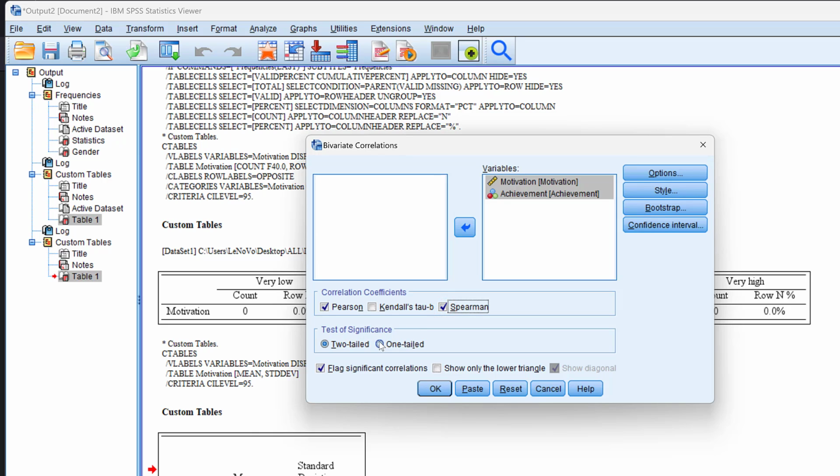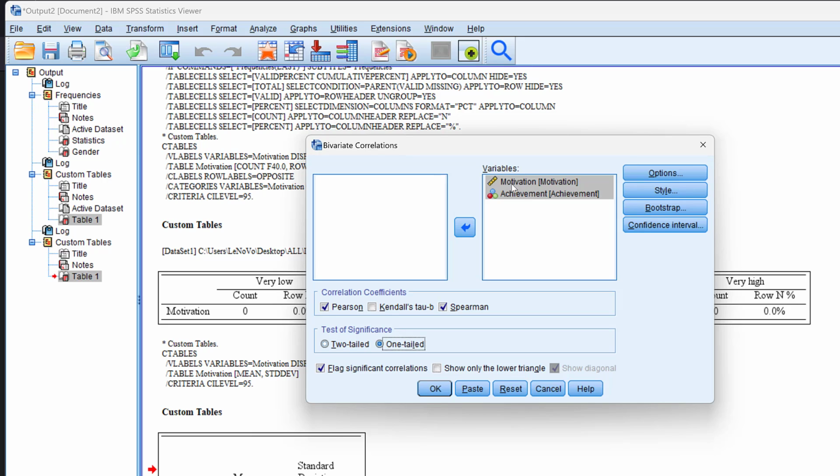And the test of significance, this is where the trick happens because you need to know your hypothesis. If there is one direction of your hypothesis, for example, motivation leads to increased achievement, this is what we call a one-tailed hypothesis.